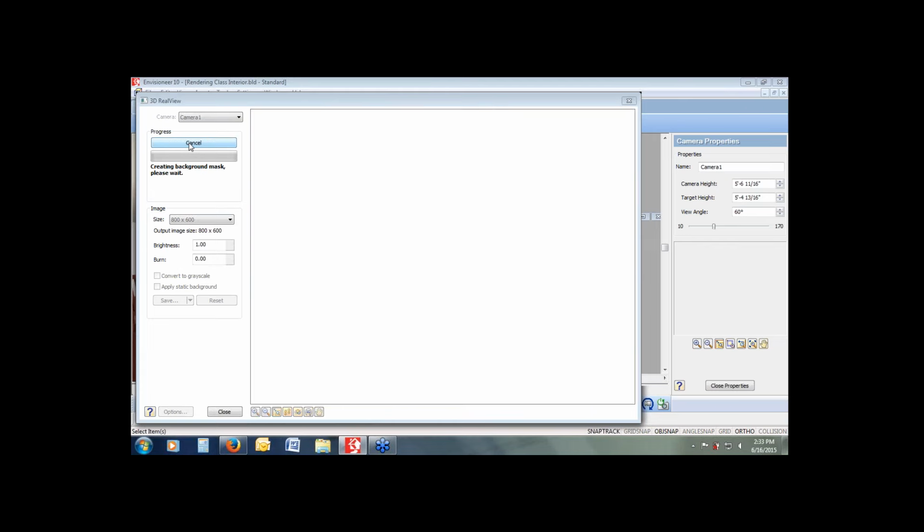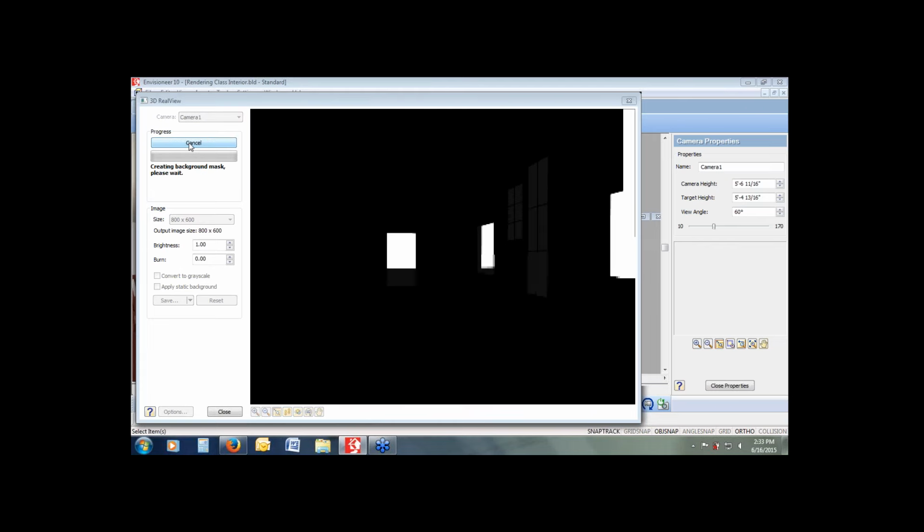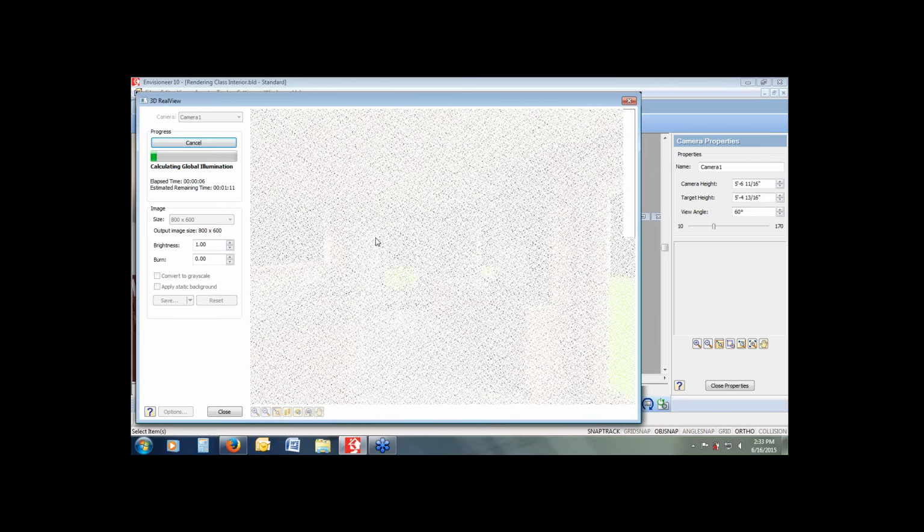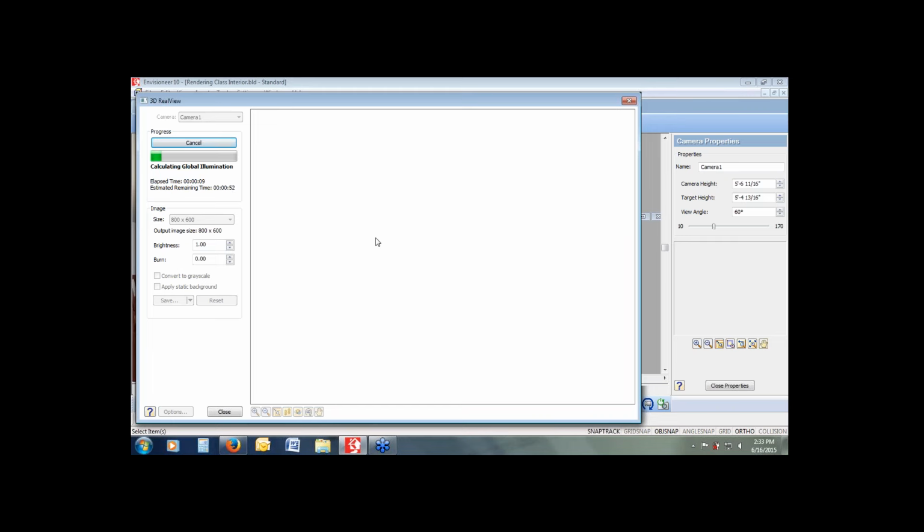So the first thing that it does when it's looking at producing the rendering for us is it's looking at the lighting. So it's going through, and right now you can see it's creating that background mask. It knows it has to rip out the background, and now it's doing the global illumination. So it's looking at all the lights that are in the space, turning them on, showing how they're going to illuminate in the space and where I'm going to be getting my lighting from.